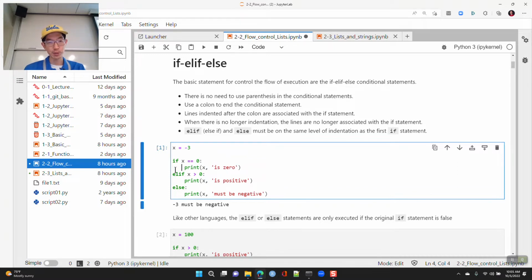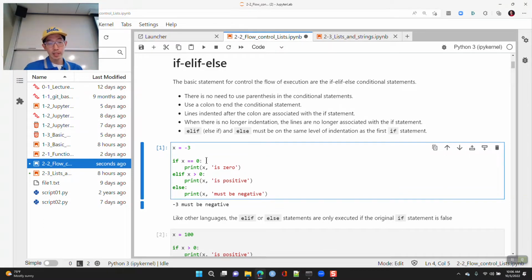So 4 spaces. And I think in Jupyter, when you hit tab, it's inserting 4 spaces into your code.